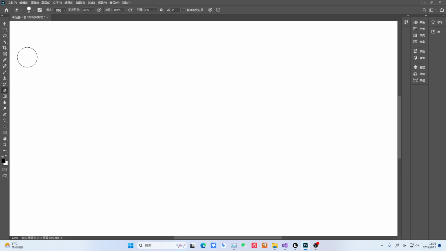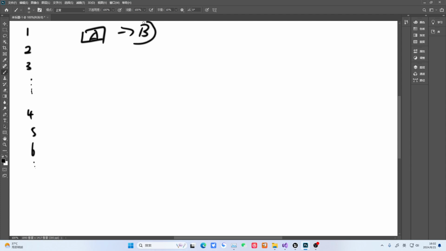So before talking about this control flow, let me draw another diagram for you, because I might have drawn it for you back then, but I haven't drawn it yet now. So let's first talk about what we should know if we only know blueprint. Obviously, it's like this. If we only know blueprint, for example, we are at the first frame.